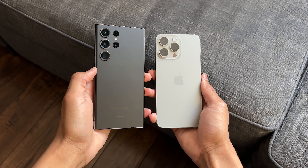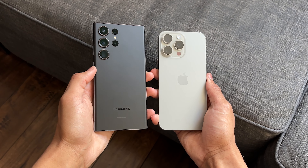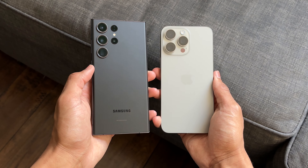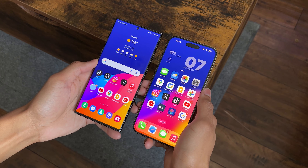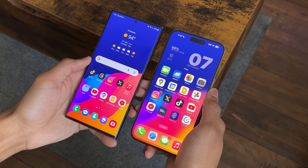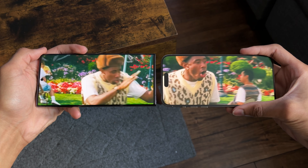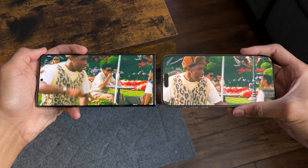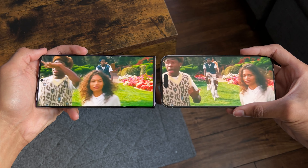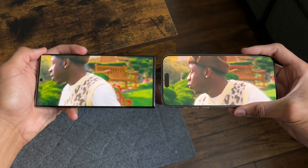The Galaxy S23 Ultra will be getting four years' worth of software upgrades, while the 15 Pro Max will be getting five to six years. So when it comes to longevity, the 15 Pro Max will last you longer. Looking at speakers, both the S23 Ultra and 15 Pro Max had really loud speakers that were very good. I usually used them at home watching videos on social media or YouTube, and I didn't have to turn them all the way up because of how loud they were at lower volume tiers. The S23 Ultra's speakers are better overall — more bass, better sound quality, and a little louder — so the S23 Ultra wins the speaker comparison.